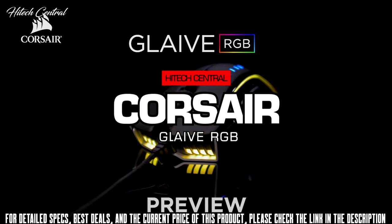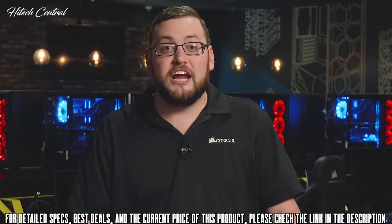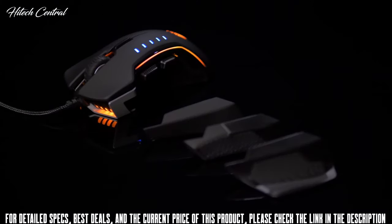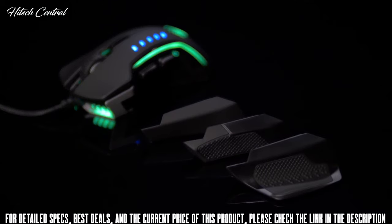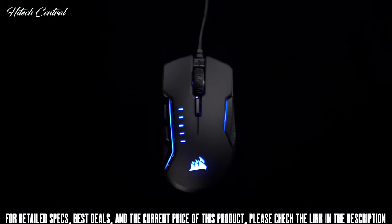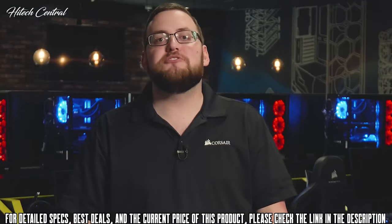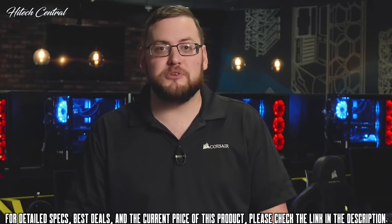The Corsair Glaive RGB is the ultimate gaming mouse for performance and comfort — every part has been designed to adapt to the way you play. Everyone has a different way of gripping a mouse, so Glaive comes with three thumb grips that are easily swappable, allowing you to tailor the grip to fit your style of play. Glaive also has a custom gaming-grade 16,000 DPI optical sensor, adjustable at 1 DPI resolution steps to dial in the perfect settings. It also comes with onboard storage and hardware macro playback, meaning you can take your gaming profiles with you wherever you go.